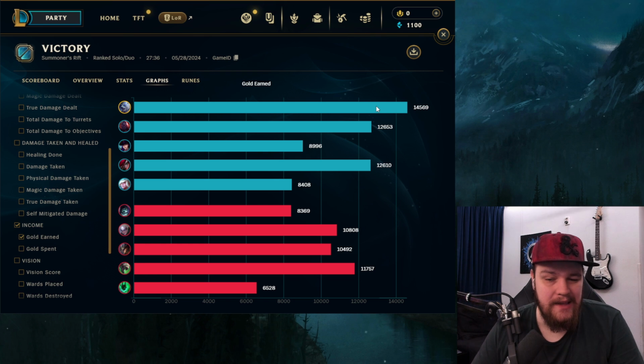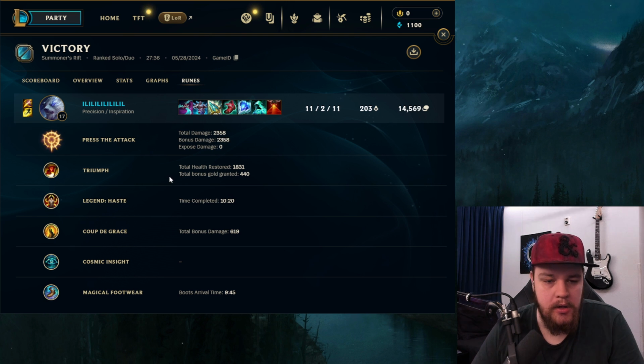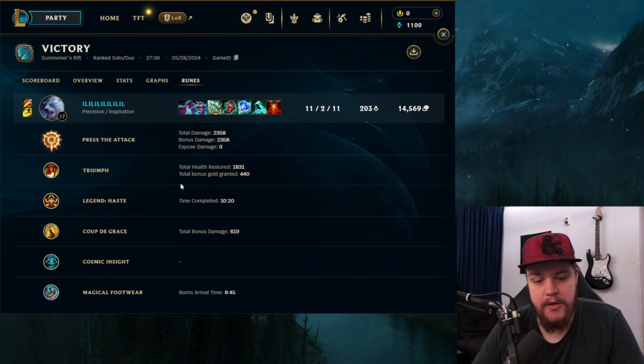Gold earned at 14.6k for the runes. Press the Attack dealt 2,360 total damage here. Very nice. Triumph for the 1,800 HP extra gold. Legend Haste for the ability haste, of course, so it's very good with his build setup. Coup de Grace for 600 damage.